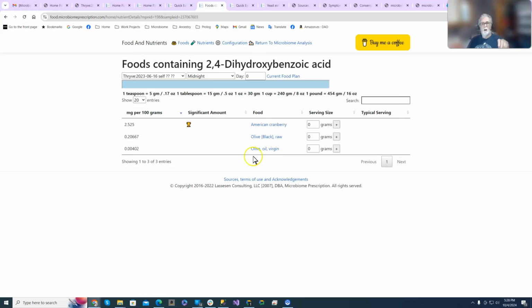It's also in olive and olive oil, but look at the microscopic amount. Hence, American cranberry is where you have it, or if you can get it as a supplement, fine, but if you can't, then guess what? You're going to be buying American cranberry if you want to do it.